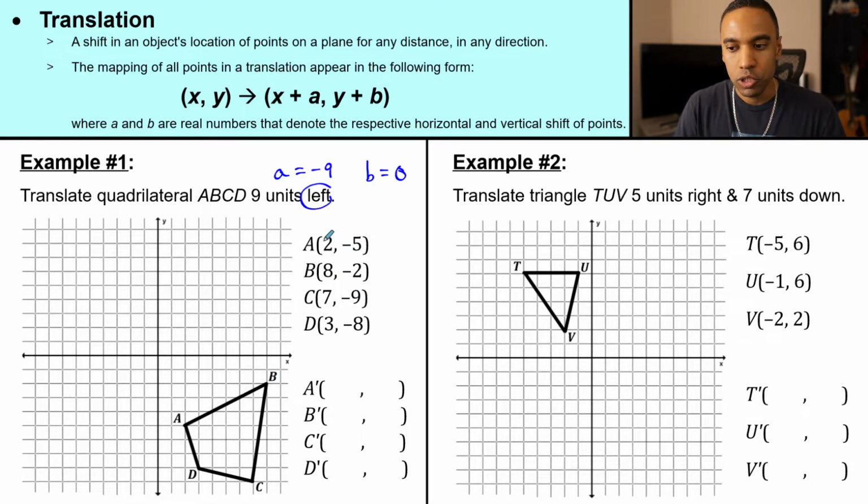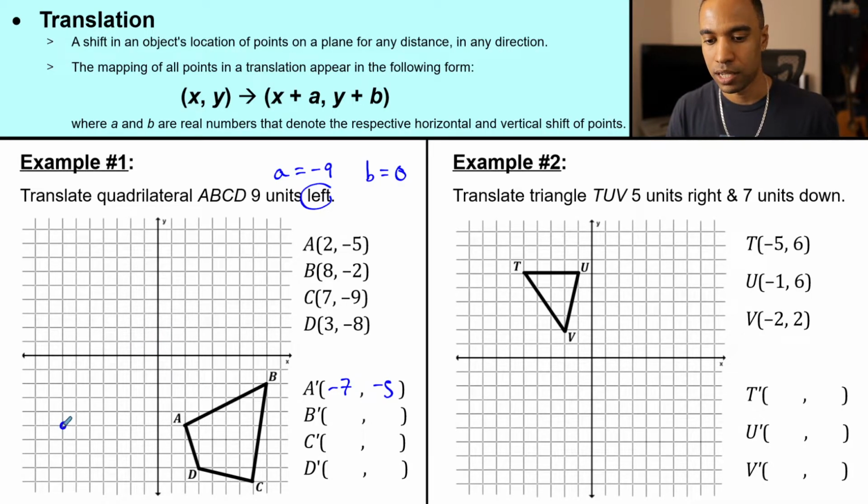All right, it helps to write out what the points are for yourself, so when you're actually calculating it, you know what you're going to do. If my original A point is at 2, -5 right here, my new transformed point A prime, I'm going to take my 2 for x, and I'm going to add -9. I'm going to subtract 9. And I'm going to take my -5, and I'm going to, of course, add 0. There's nothing to that. It just becomes that. So 2 minus 9 is -7, and -5 plus 0 is -5. That becomes -7, -5. My new A prime value is right here. There's A prime. Right, that's how you do this.